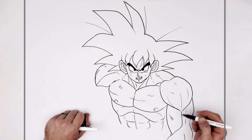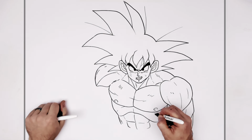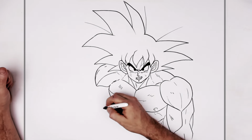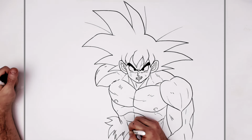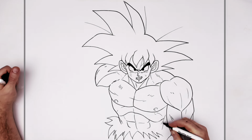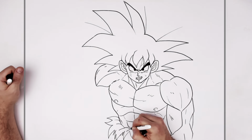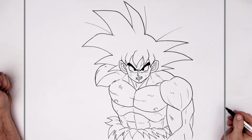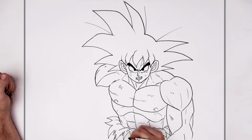And then oblique muscles are usually little letter Y's turned upside down, or like his ribs, but they're oblique muscles really because he's just pure muscle. And then his waistband is all torn, and then we'll deal with all this over here. I'm just doing this pure random now, just a zigzag line, not worrying about it too much because it's fairly simple enough. You just torn waistband. And then his blue belt hanging down there. And his trousers kind of go, and there's some texture lines just down that way.